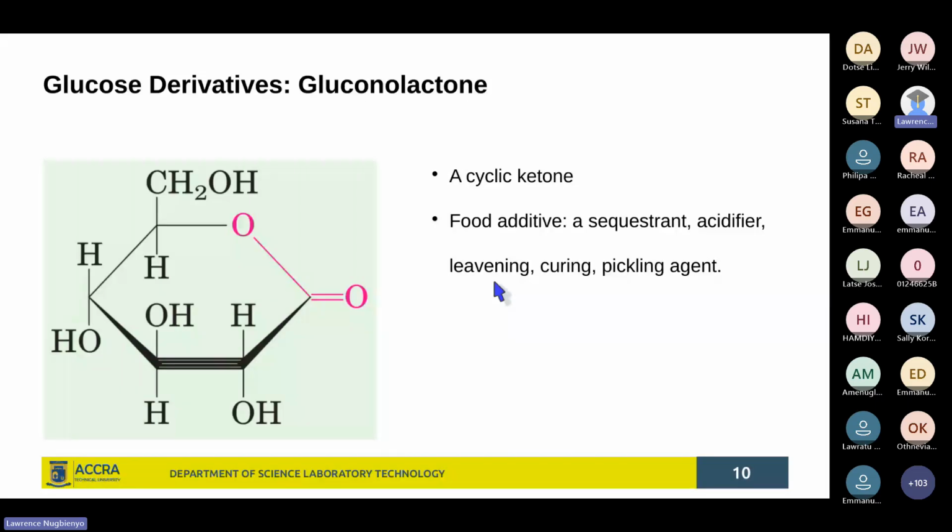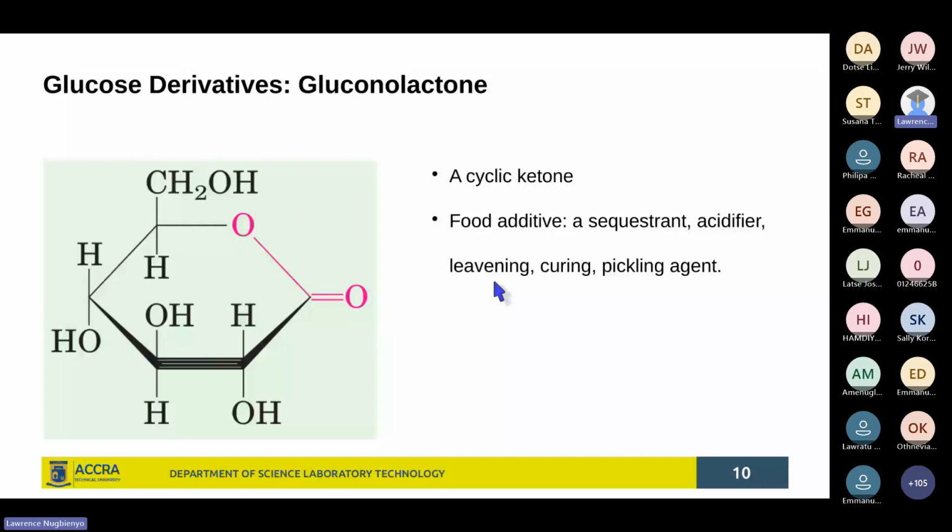industrially, this will be much more practical than the mechanical way of doing it. What it does is that this gluconolactone will cause some sort of foaming action, which will then result in the rise of the dough in the bakery. Aside from that, gluconolactone is also used for curing, what I was referring to earlier.